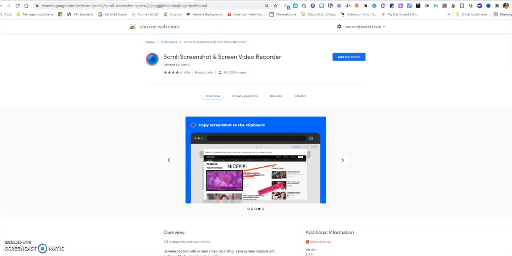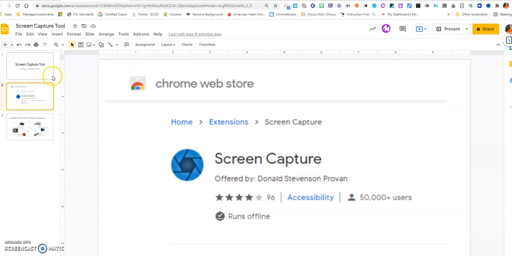So I'm going to go over here to my Screen Capture tool Google slide, and I'm going to go up and click on the extension, and I have these options: a whole page screenshot, capture a visible zone, so whatever is being seen inside of my red box here, this is from Screencast-O-Matic. Capture a particular area. I can edit some of the content that's in, or I can show a history. I don't want to do any of those right now. I just want to use this tool probably more so than the others, but you can do the whole screenshot.